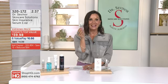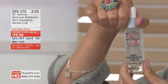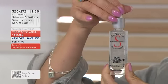Look at the skin — the luminosity, the radiance, the instant radiance. And then imagine those long-term results. With that veil that Dr. Sevenor created for you at the exclusive savings — the lowest price ever offered — $6.66 on an interest-free value pay. Each additional is $3 savings. Most people are getting three, four, five at a time. Take Marsha's advice. She's been using this for years at a higher price point. It is a skin insurance exclusively at this Today's Top Value price to celebrate one year of Dr. Sevenor here at Shop HQ.